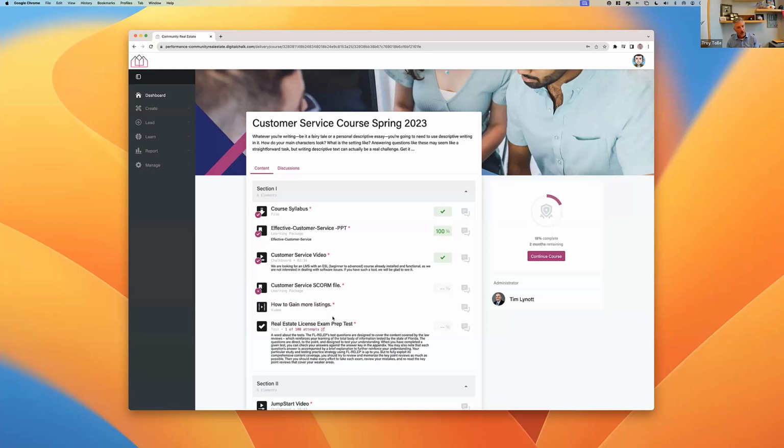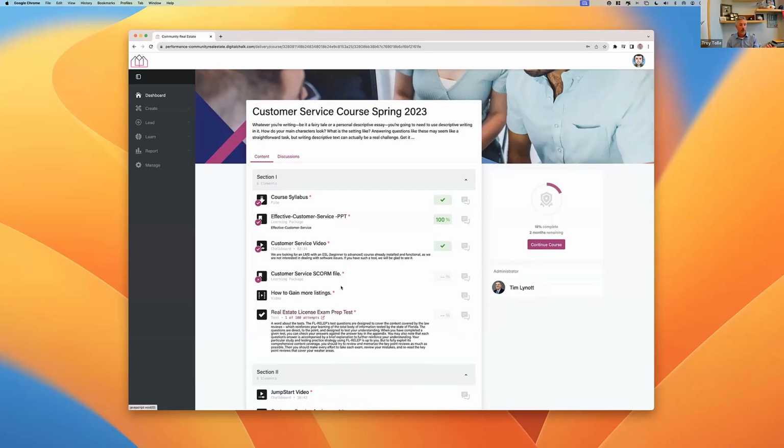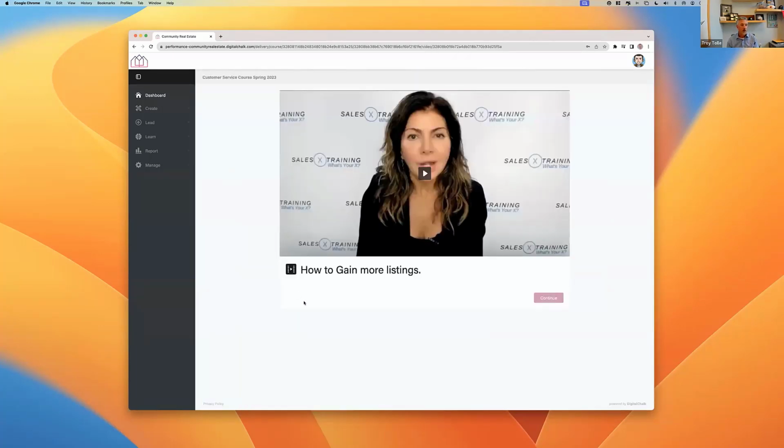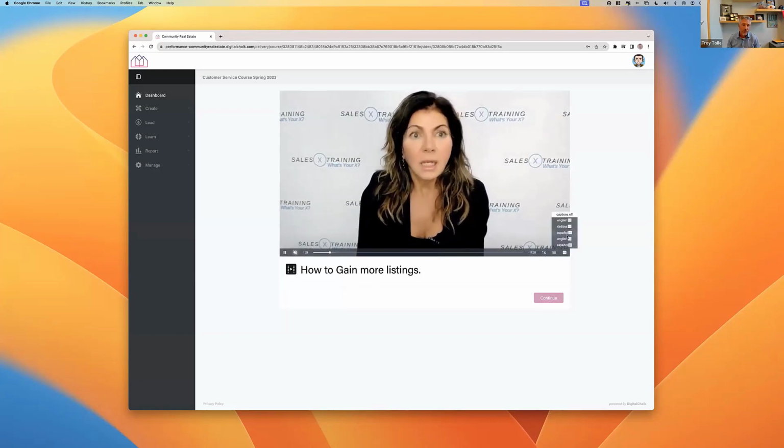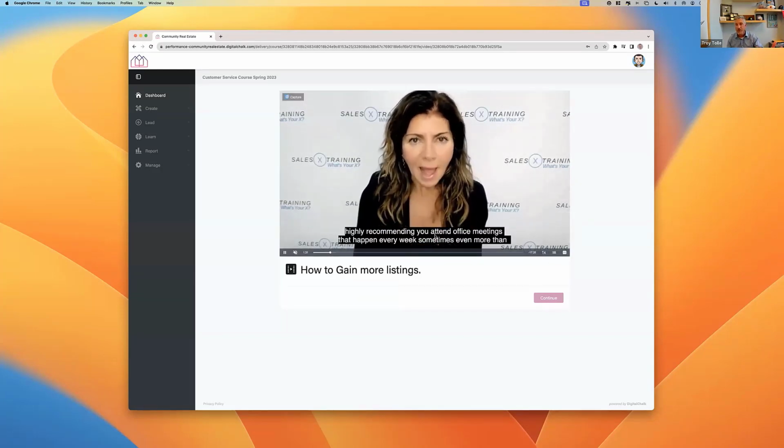Let's look at what it might look like if you launch a particular element in this course. You can see that I've navigated down through 4 or 5 of these, and I click on this next one here. So this is a video element in the course, and I'll show you how to create this a little bit later. But it's a simple responsive video, and I can hit play. Within the video, you can see the captions, so I can enable the captions for the video. I can change things like the speed of the video. I can fast forward this video in this respect.